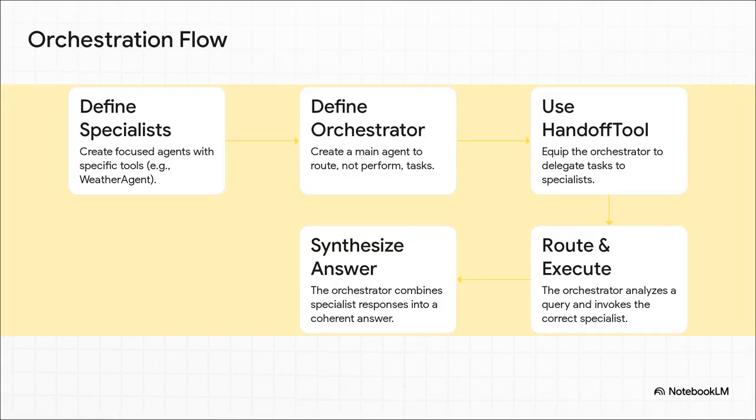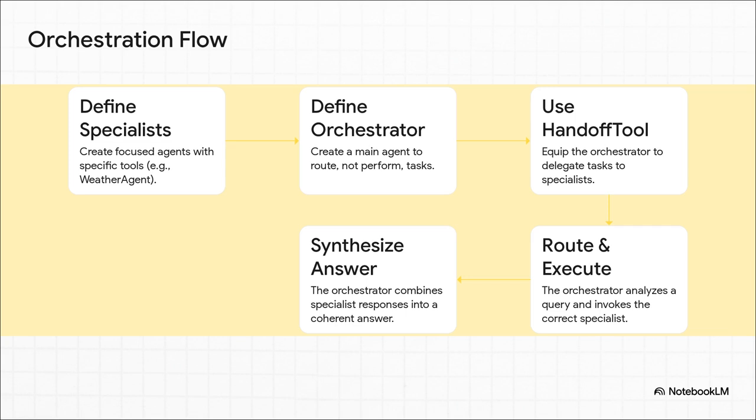So here's how it actually works in practice. You build these small, focused, independently testable specialist agents. One for weather, maybe one for stock prices, another for database queries. Then you create a main orchestrator agent, and its only job is to delegate parts of a complex query to the right expert. Then, at the end, it just takes all their individual responses and synthesizes them into a single, coherent answer.